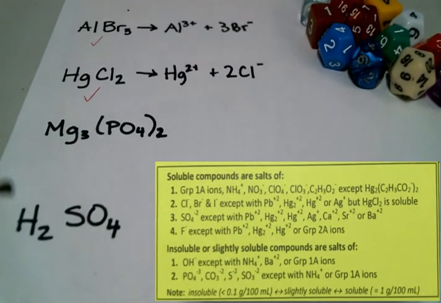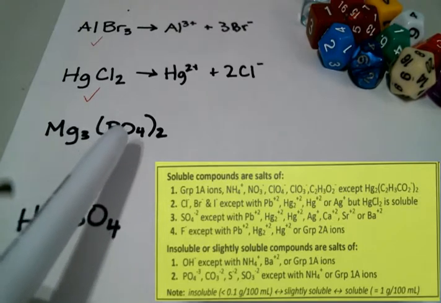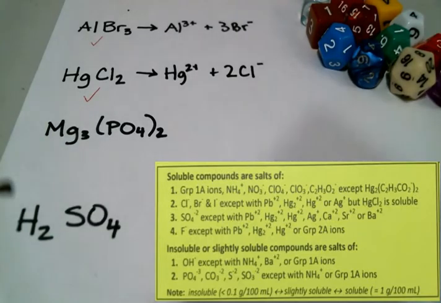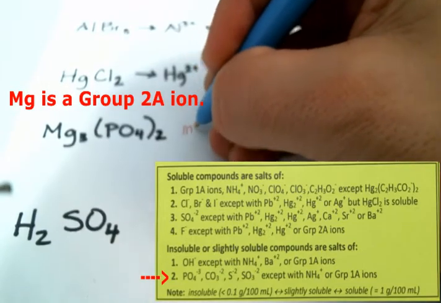The next one there is magnesium phosphate. Now, I know that seems like a pretty crazy looking ionic compound there, but remember what we have is magnesium cations that have given their electrons away to phosphate anions. Phosphate is a polyatomic ion on the periodic table that you'll see if you just go a little bit lower from the solubility rules. Phosphate is one that once I see, I know that it is the first thing listed in the insoluble rule number 2, and it says that phosphate is insoluble except with ammonium, NH4, which is not magnesium, and group 1A ions, which also is not magnesium, which means this one is in fact insoluble in water.